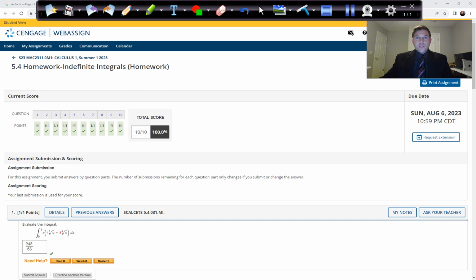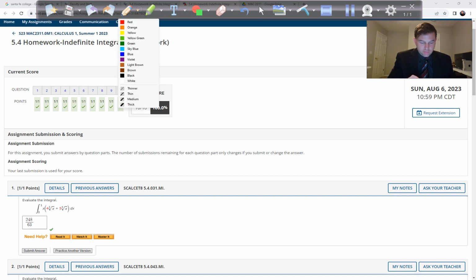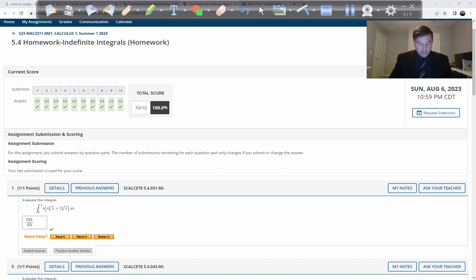In Chapter 5, Section 4, we'll look at more work with integrals. Now it says indefinite integrals for the title of the section, but we actually start with a definite integral. When you have numbers in the lower and upper limits, you get a definite integral. It is defined by the constants that they use. So let's see how we would do this. We'll see various examples in today's section.